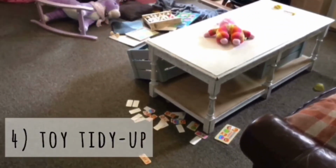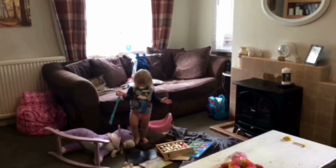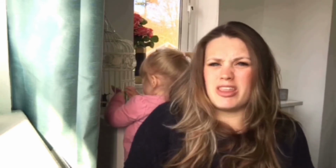Okay, so my 4th and final point probably only applies if you have children, but I have got another option available if you don't, which is just a toy tidy up. There's nothing worse than coming home, especially if you've got a young child who's asleep. You open the door and the floor is covered in toys, there's books everywhere, and you're trying to get them to the sofa, you're trying to get them somewhere, and all the toys make noise. Why they do that, I don't know, but you're trying to jump over something, you're probably standing on a Lego. Tidy up if you can.